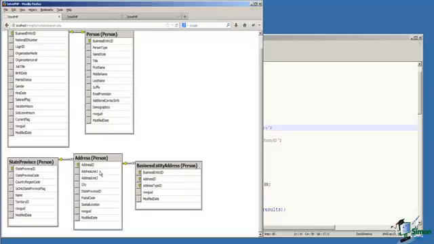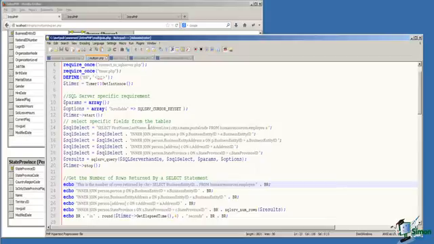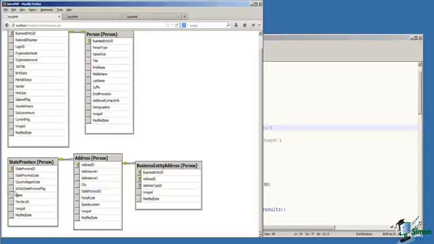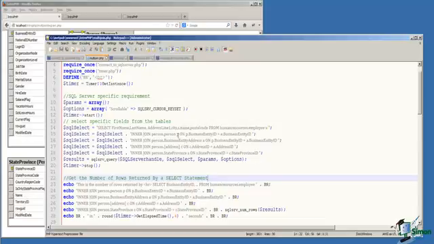And in this case, we're taking address line 1 and city and postal code. Those are the values that we're getting from the address table. We need the name of the state or province of the address. So we need to link the address table to the state province table based on the state province ID value. And that's going to give us the name which we ask for here in our select statement.